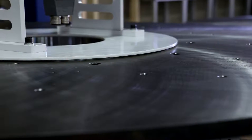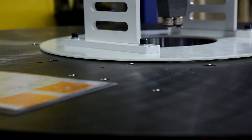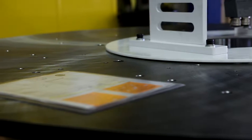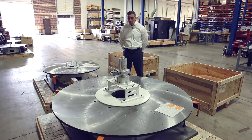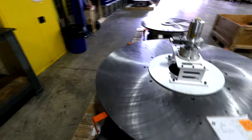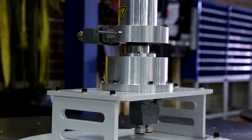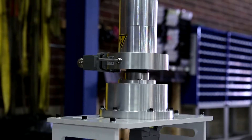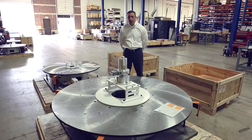As mentioned, we add value to our standard components, and this is a great example of the types of things we design and manufacture within our facility here in Willoughby, Ohio. You can see large top plates which are fully customized to customer application needs, as well as switch brackets, angle brackets, base frames, and base plates. This allows our customers to have a full solution from Weiss — they're not going out to multiple vendors or dealing with logistics and design needs for all these components. Everything can be done at one place, delivered, tested, and assembled from one vendor, and the solution is completely tested for the application so there's no additional assembly or testing needed on the customer side.